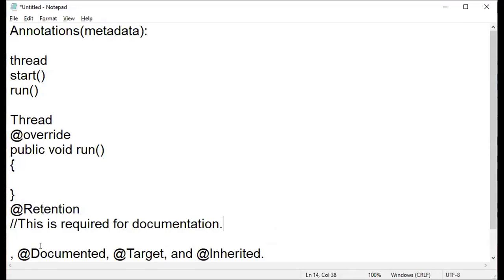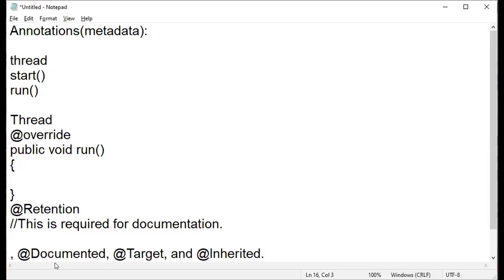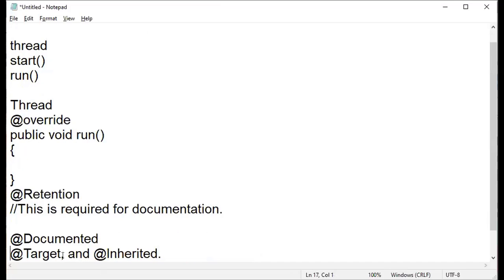So now this particular line, if I'm extracting, if I am using any options and preparing a documentation, this particular line will be available for me in the documentation, right?